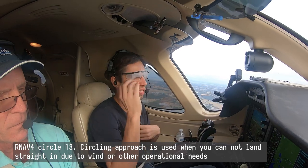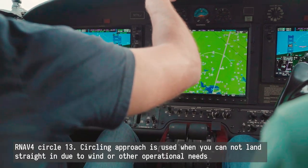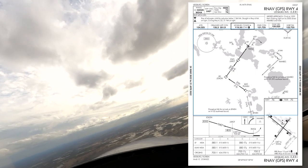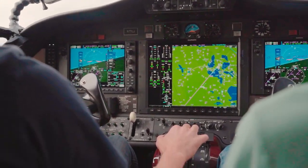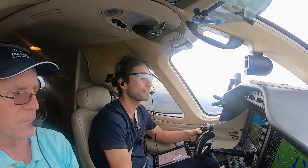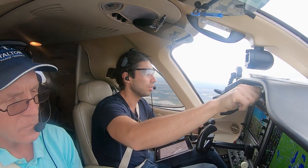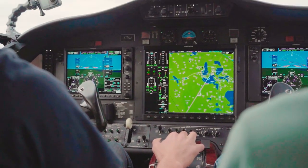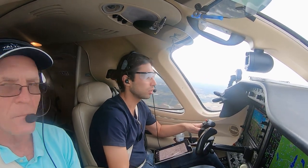One Lima Juliet is ready for the approach. Right, 300 vectors for approach. One Lima Juliet, 300 is set. Missed approach is straight ahead 1000, and right turn to Mambo and hold, minimum 700. In the event of missed, 180 and 3000, one Lima Juliet. Just let it follow the glide slope and press out later, so I'll set 3000 and our minimum 700. We are clear for the approach, all is good.